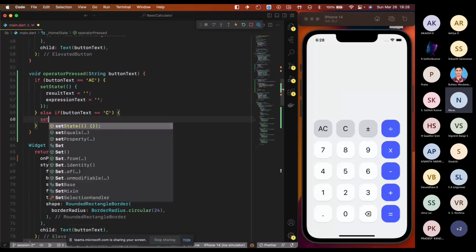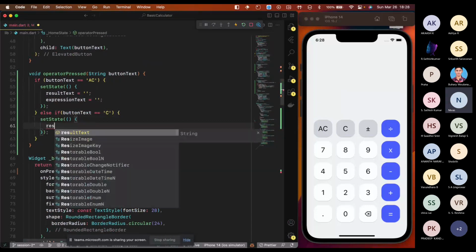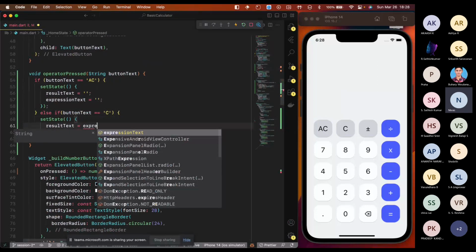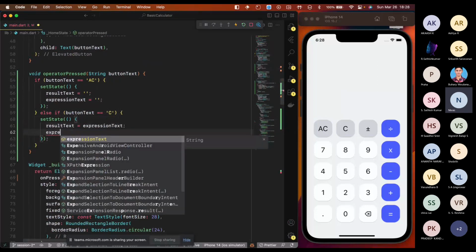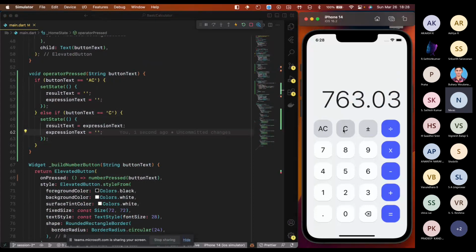So we're going to set result text equal to expression text and expression text equal to empty. So if I refresh and just click on C, as you can see, the text which was in the upper part is now in the lower part. So that's what C does.